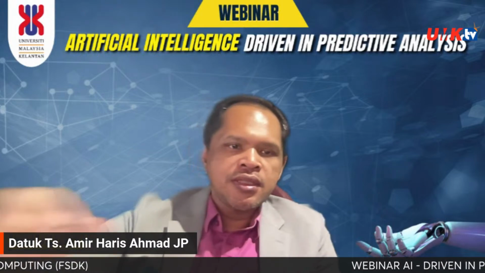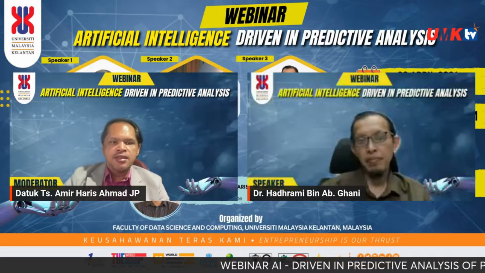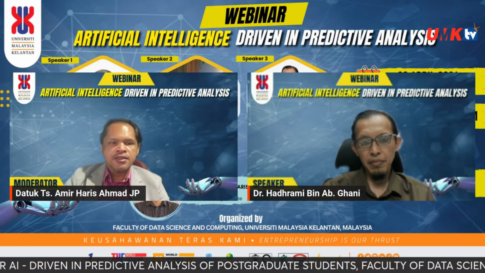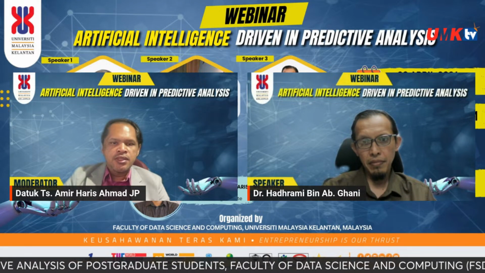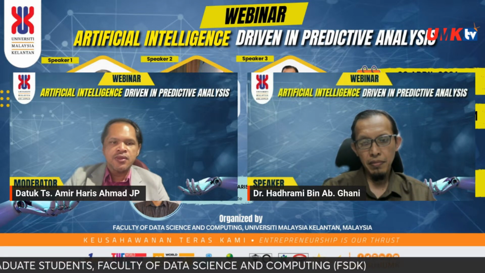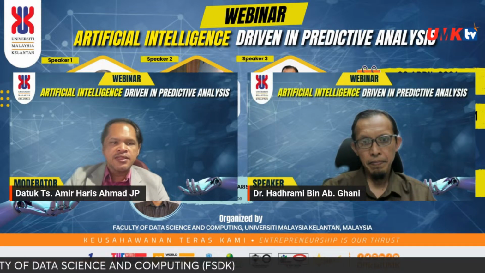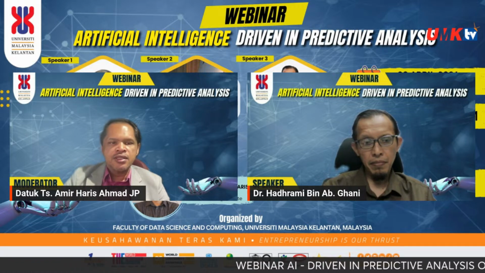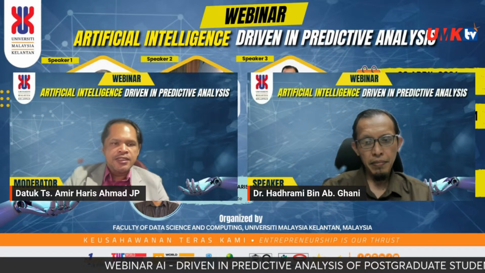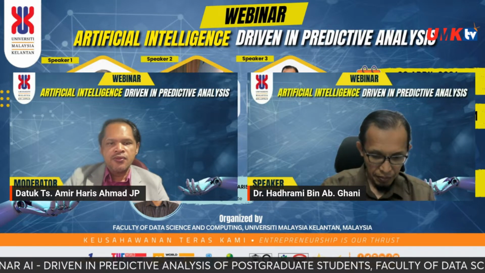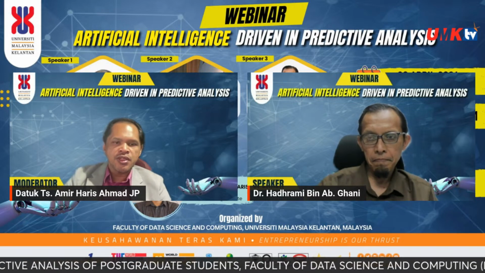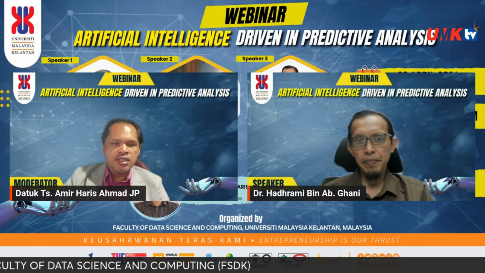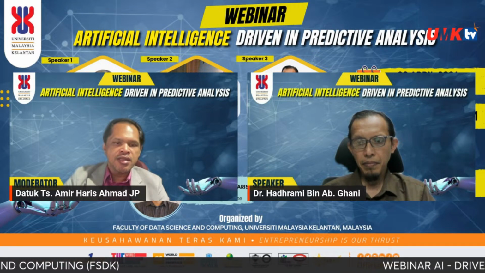Okay, our third speaker is TS Dr. Hadrami Abdul Ghani. He is a distinguished senior lecturer at UC Malaysia Kelantan, UMK, with over 2 decades of experience in academia. He holds a PhD in Intelligence System and Network from Imperial College London, a Master in Telecommunication Engineering from the University of Melbourne, and a Bachelor in Electronic Engineering from Multimedia University (MMU). His expertise spans telecommunication, intelligence system, and advanced data science with a focus on data communication, computer network, and machine learning. He holds certificates in security routing and switching and is recognized for his proficiency in Python, SQL, and MATLAB.